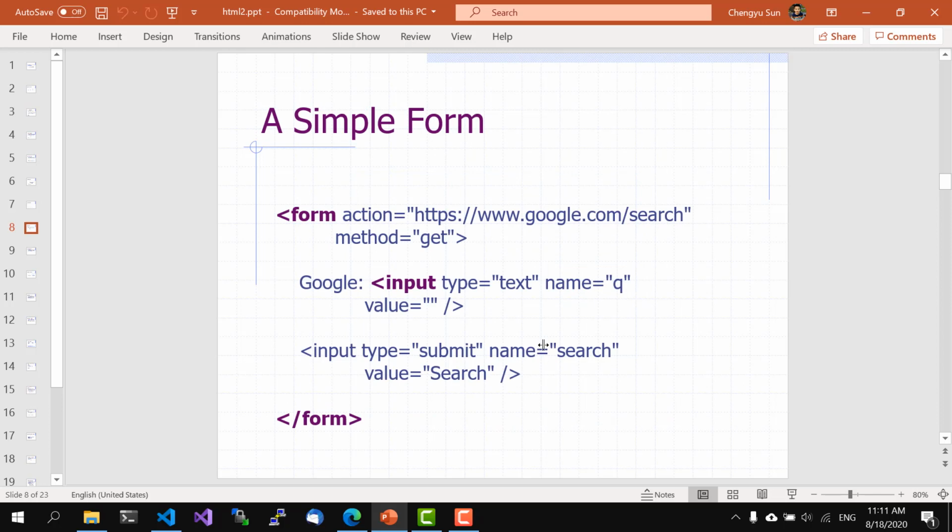Now let's talk about forms. Forms are very important for web applications because they are one of the few ways you can get input from a user. Here's a simple form in HTML. Notice that there is a form element, and inside there are 2 input elements. They each have some attributes which we'll get to in a moment.